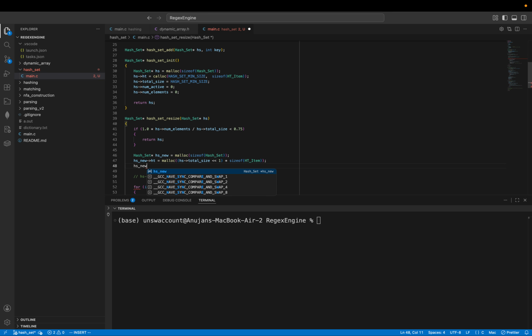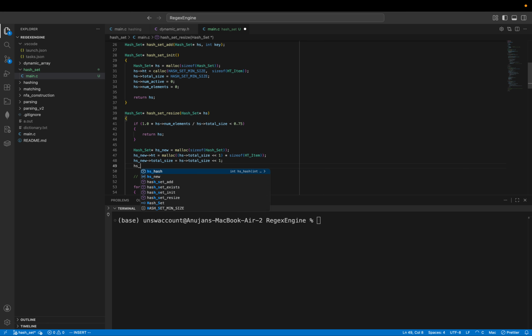And hs new, your total size is equal to this guy. Probably save that as a variable, to be fair. Num elements is going to be the same as hs num active, because we're dropping all of the tombstones.